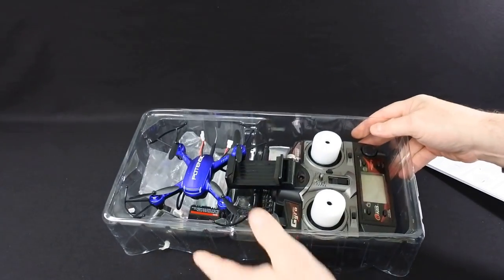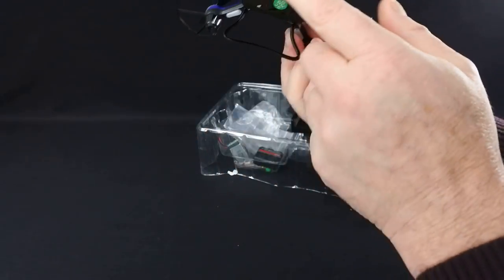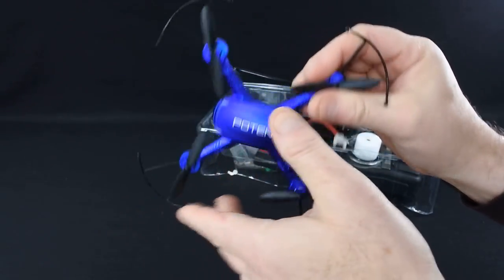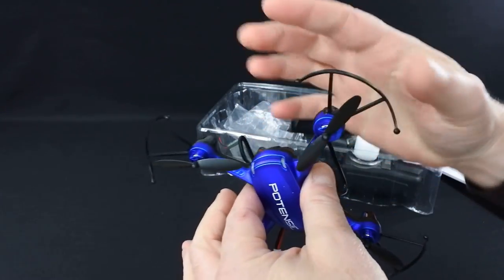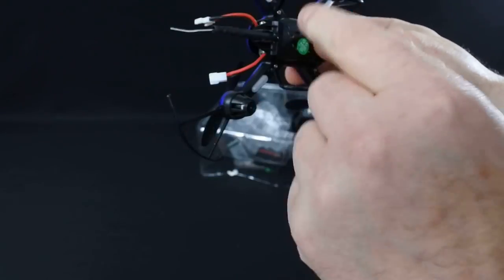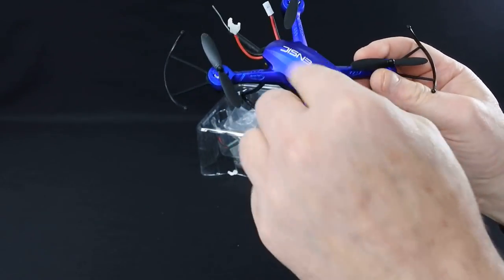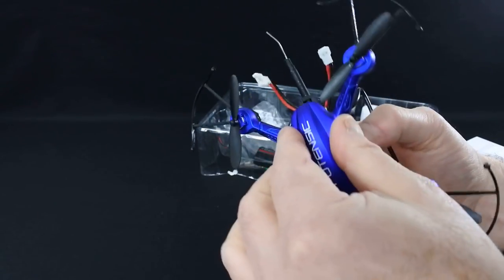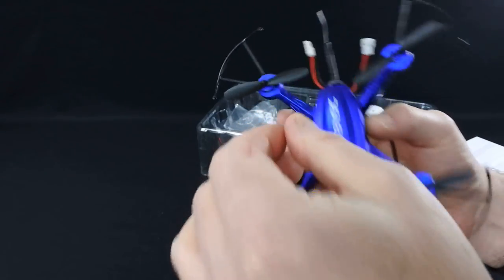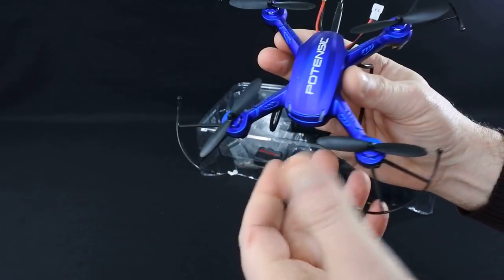So this is the drone. When you get it, it doesn't come with the landing gear on or the prop guards. They come in the box. As you can see, it's got an antenna on the back for the camera, and it is beautifully finished off. It really is nice. There's actually a bit of weight about this thing. It really is so nicely finished off.